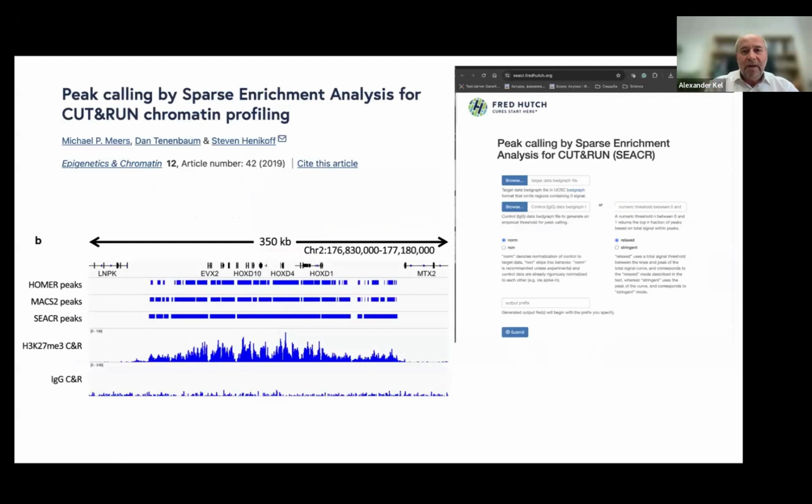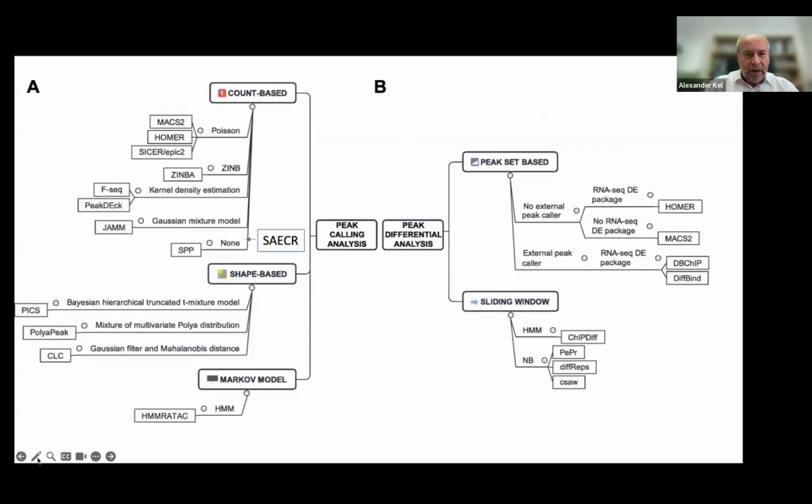All right. So concerning CUT&RUN, the peaks which you observe by CUT&RUN come from a very sensitive technique. That's why there is a special tool to find those peaks for CUT&RUN, and that tool is called SEACR. We don't have this tool in our platform, but you can find it on the internet. Although these peaks can be found by standard tools like MACS, and that's what you will see today.